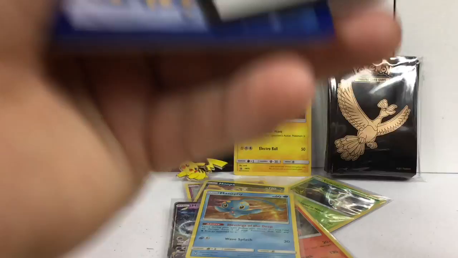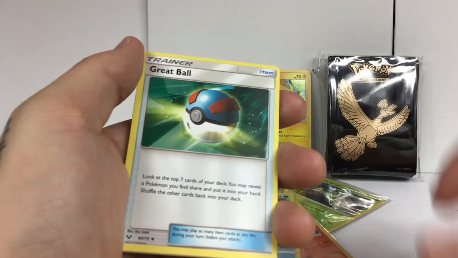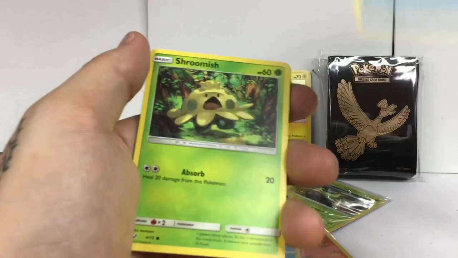Here's your code card, guys. 1, 2, 3, 4 to the front. Water energy is our energy. Pokemon catcher. Great ball. Scrafty. He's looking pretty dope. Torkoal. Ivysaur again. Quillfish again. Shroomish. Litten. Shroomish reverse, and our rare is another Hoopa.